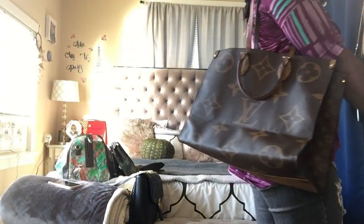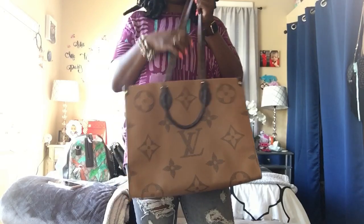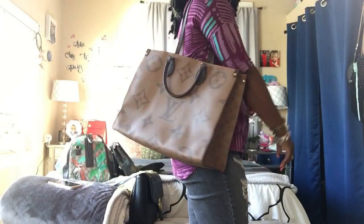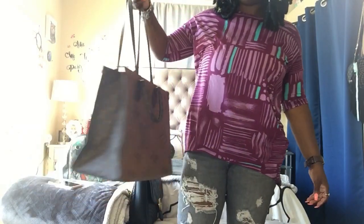Yes, I really want to get a MacBook, I think. I really am thinking about getting a MacBook because I'm probably going to go back to school. So this could definitely work for that, be my teaching and work bag. My on-the-go bag. Well, that's what it's called. The On-The-Go bag. And that is my bag.